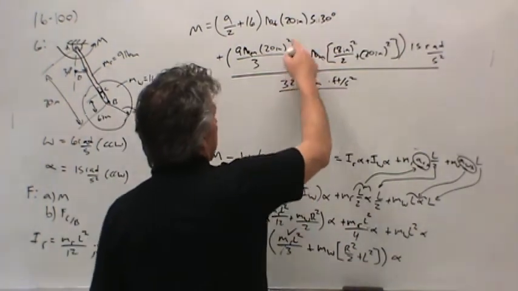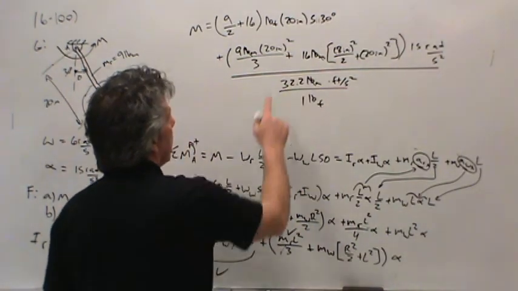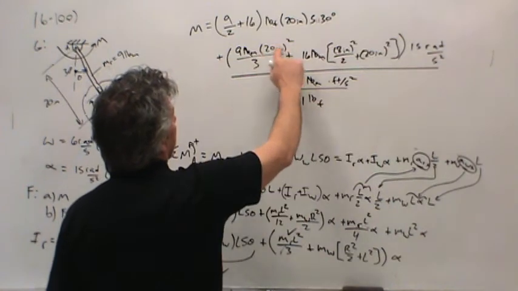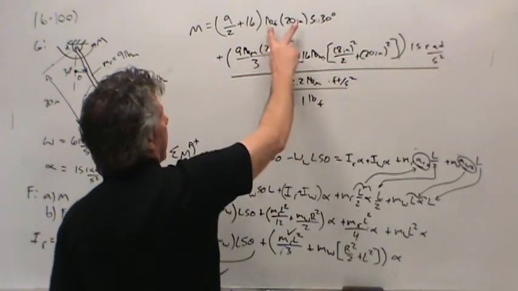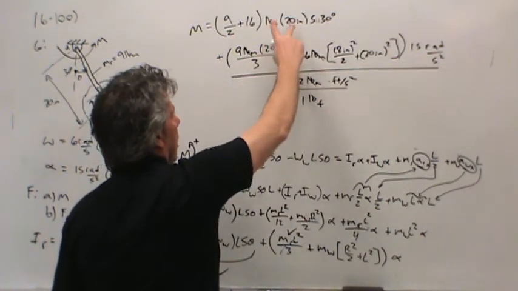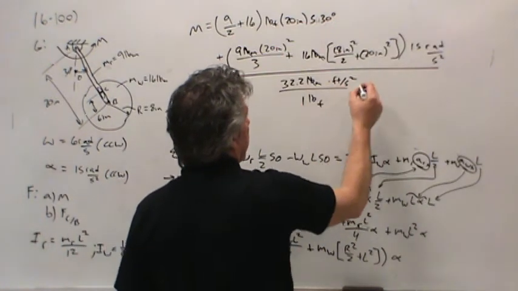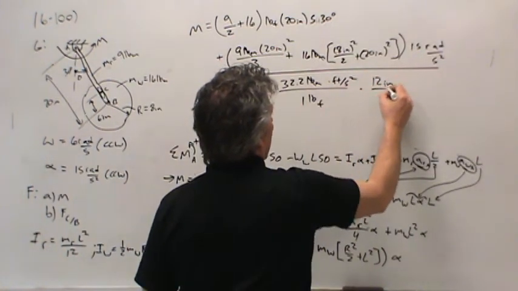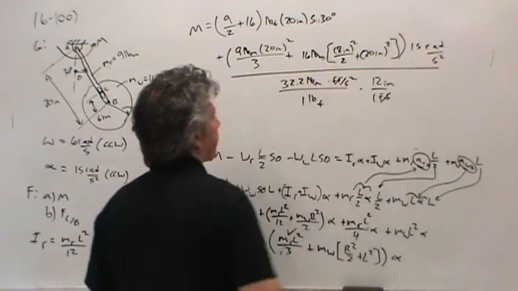Okay? Now, the inches squared don't match with the feet I've got here, and the feet don't match with the inches I have there. I'm going to leave this in pounds force inches. So I'm going to leave the inches alone. I'm going to get rid of the feet. So 12 inches are 1 foot.